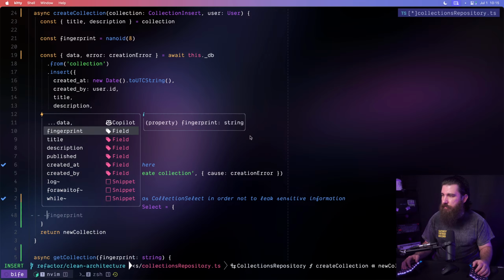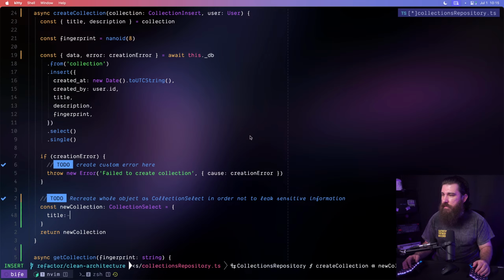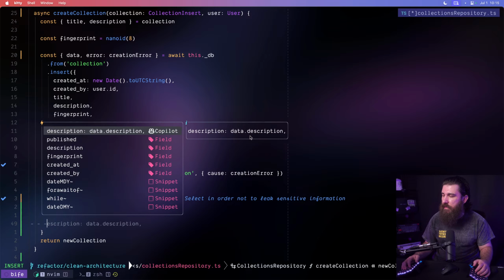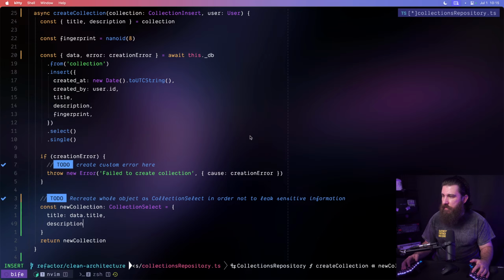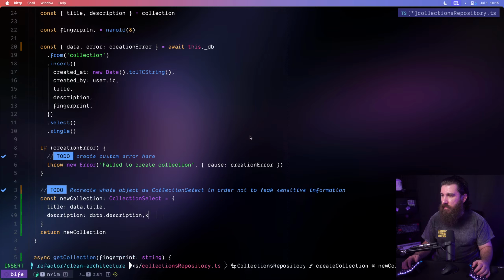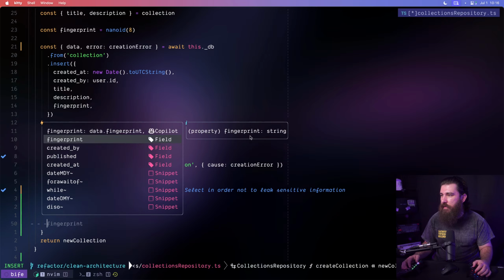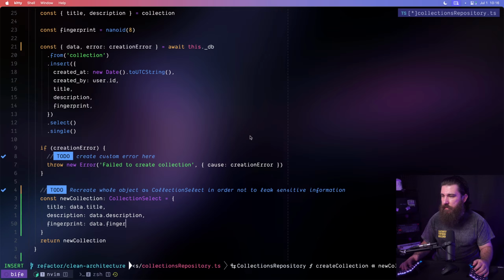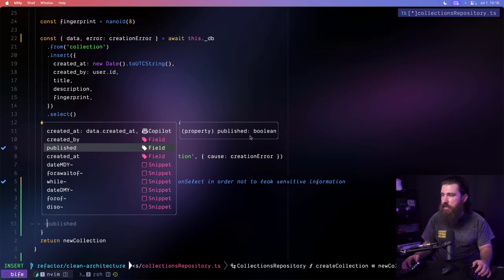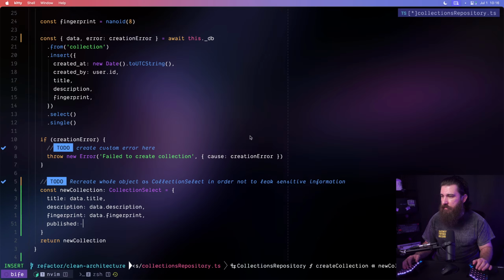title. Oops. Title is data.title, right? Just do this basically. Description, data.description. Go for every data.fingerprint. Just go for every property.